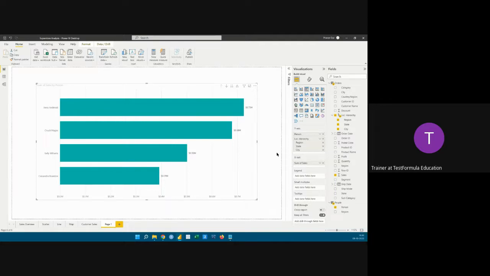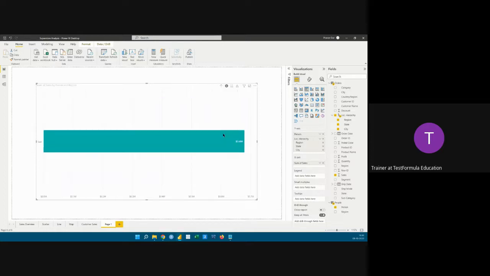Now I can drop a table, a pivot table kind of thing, and look at it in a tabular format, but everybody prefers a visual format. It's easier to digest and interpret. So when we put person and location hierarchy here, I can go to this arrow pointing downwards in the bar chart, which says click to turn on drill down. If I click on this, it has a black halo around it. Nothing happens except that. But now if I want to dive deeper, let's say I want to understand Chuck's performance.